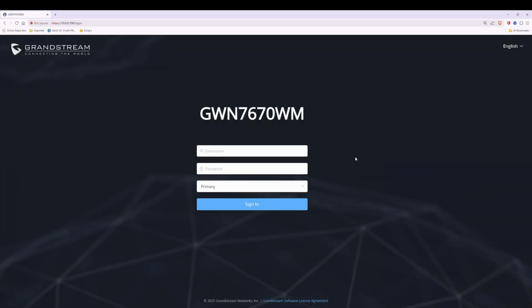And here we are at the login page for the GWN7670WM. What I've done is placed the access point in a location behind my television, temporarily on the wall. So I'm trying to get it in an ideal placement for where you would normally put it. Also, I'm in a separate room from the access point, and it's going through solid brick walls. So the signal is going through those walls into the lounge. The access point is placed in the lounge behind the back of the television, and I'm in my office with the Wi-Fi USB dongle sat on my desk in the actual docking station, which comes with the TP-Link Wireless 7 USB dongle.